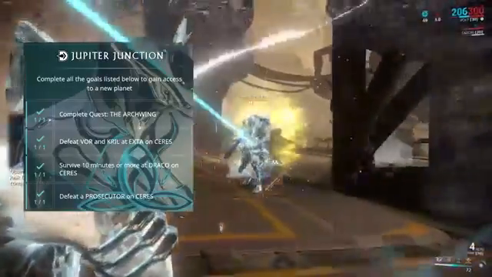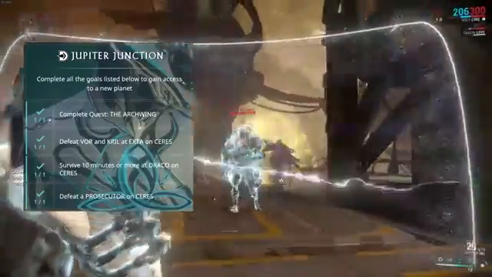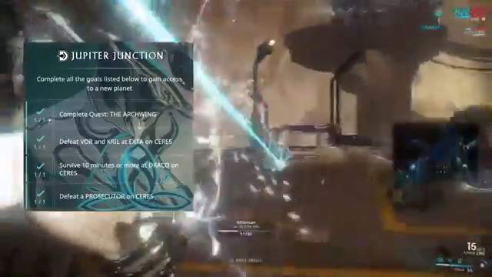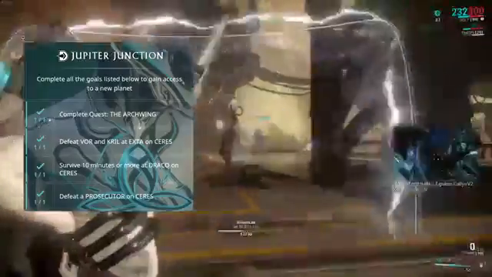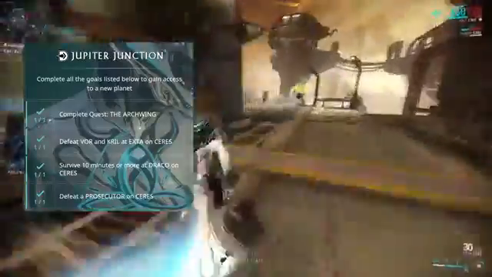For the Jupiter Junction however, we had to do the following things. Complete the Arkwing quest, defeat Vor and Krill at Exta, survive 10 minutes or more on Draco, and defeat a Prosecutor on Ceres. The Arkwing quest took a bit of time, but was very much doable. Defeat Vor and Krill was a pain, but thankfully only had to be done once.